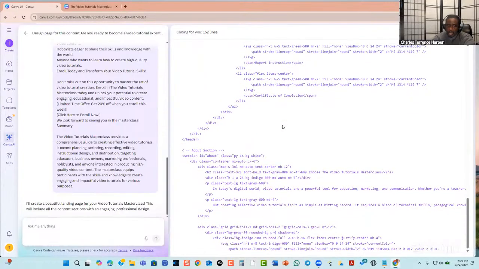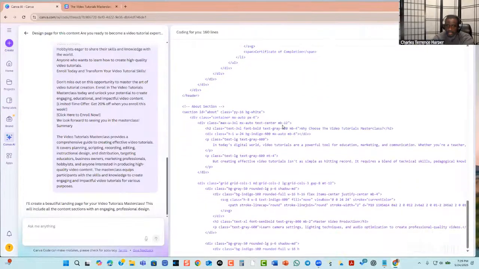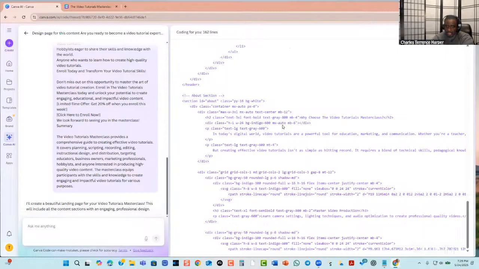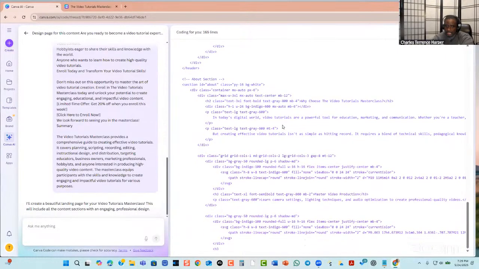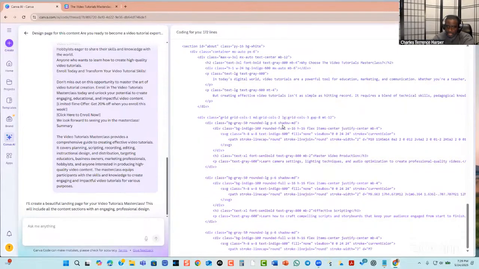Now, again, all we did was take the content that we generated from the document that Canva just did, and we're going to see what it's going to do in terms of creating a sales page. It's coding for us now.